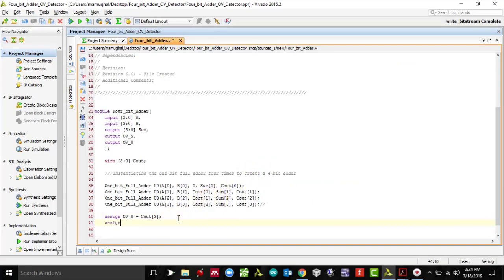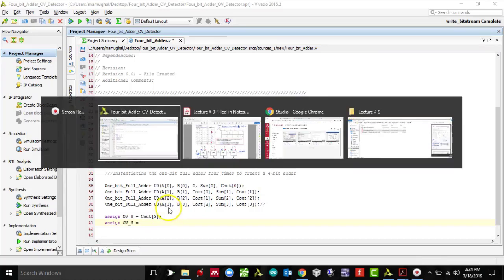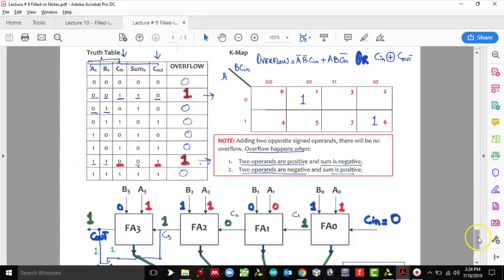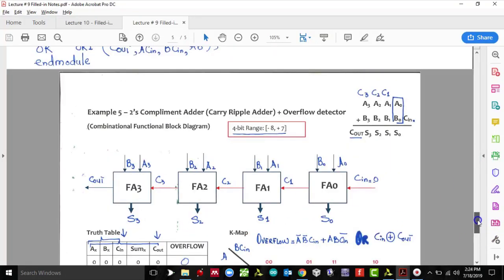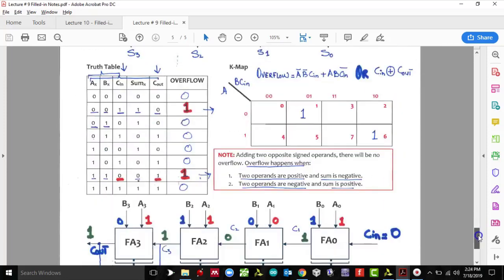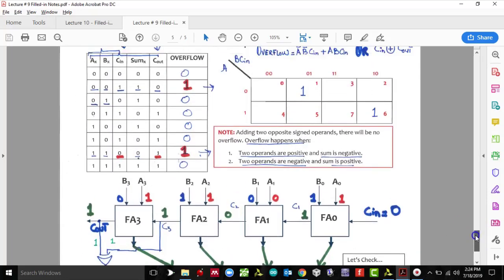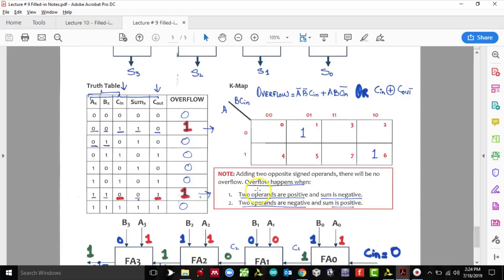We're going to do the same thing for the overflow for the signed number, meaning one or both of the numbers are negative. In that case we implemented this rule right here, came up with a truth table, and used the K-map to come up with an expression for the overflow, and it came out to be C in exclusive ORing with C out.